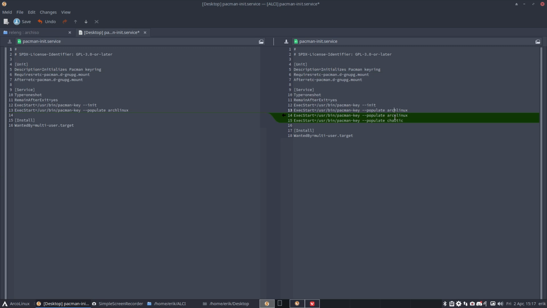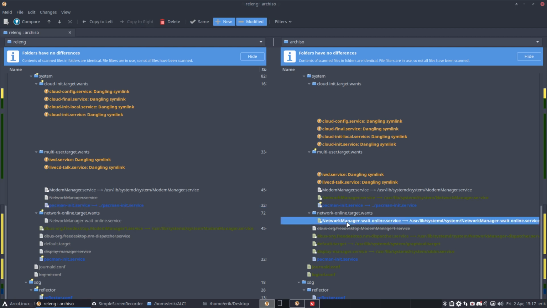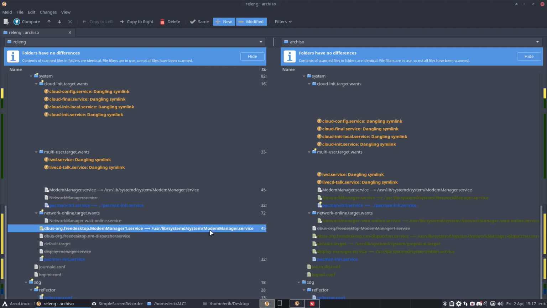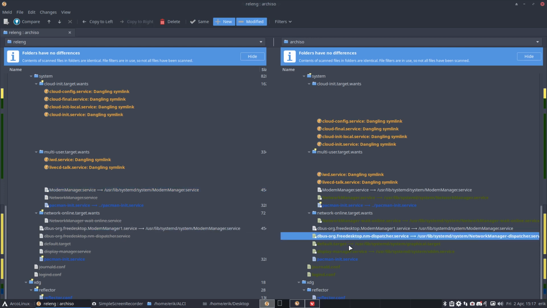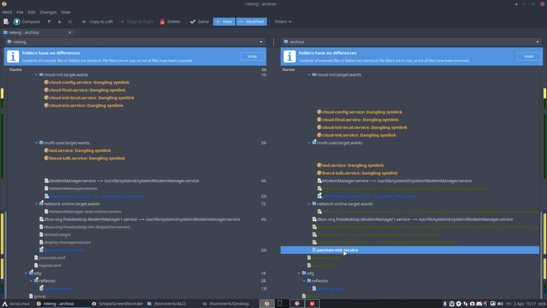And we have here the ArcoLinux, ArcoLinux, and Celtic services. Fine, saved. And then we have things here like the network manager that's specific for us, but this is the modem manager. That's new. We've got a modem manager package later on, and this is the service. Okay, so this guy, that guy. These are for network manager dispatcher to have something graphical to boot up SDDM and the pacman init service.